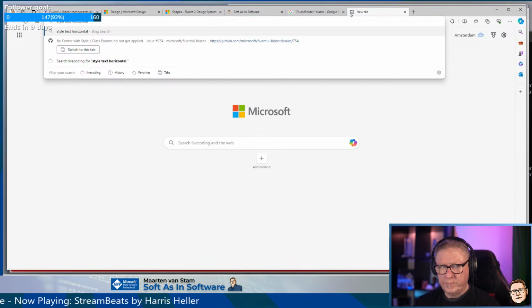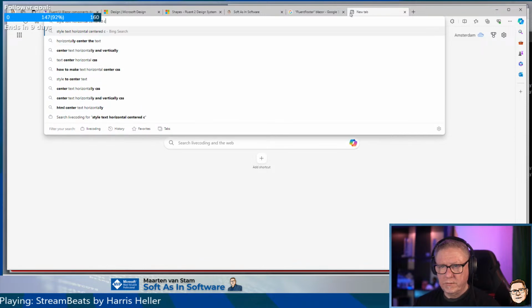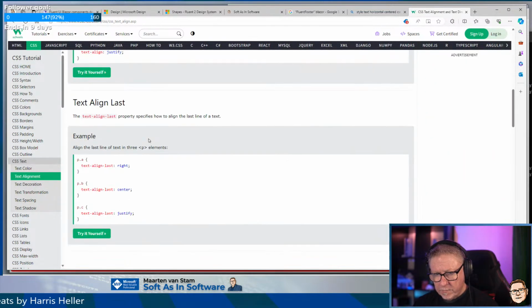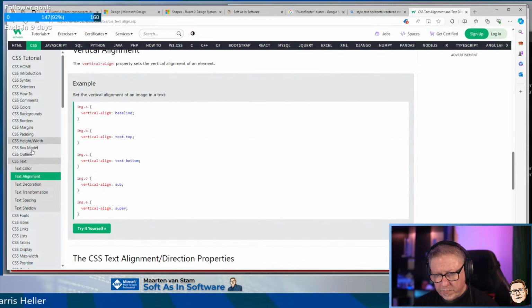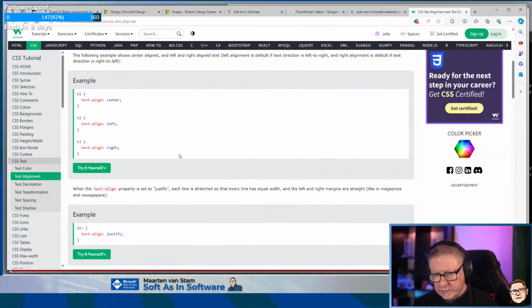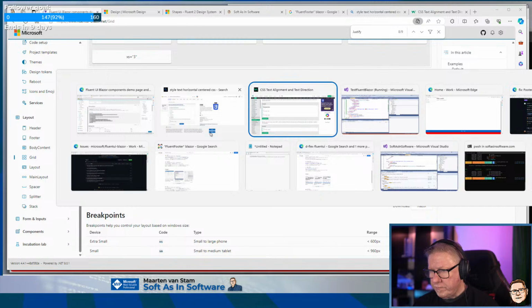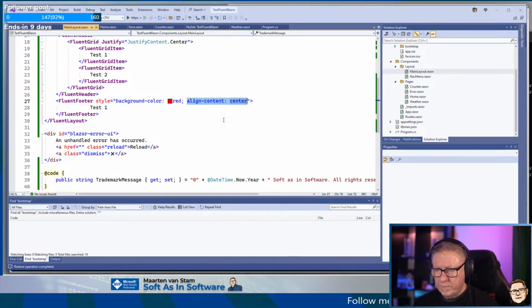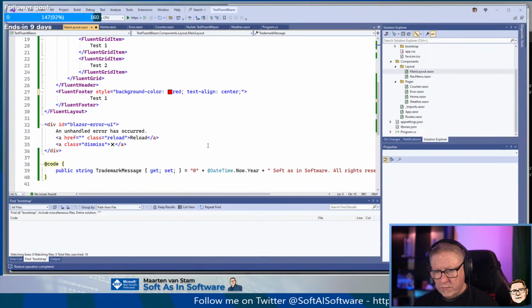Horizontal, center it. Text line. What did I do?